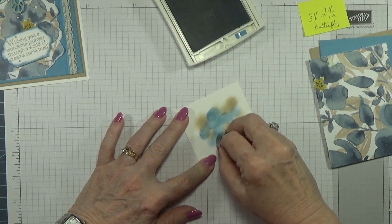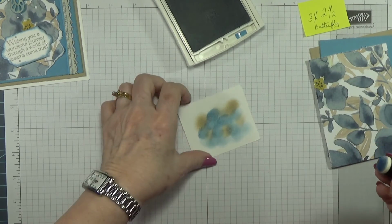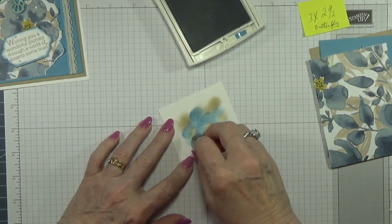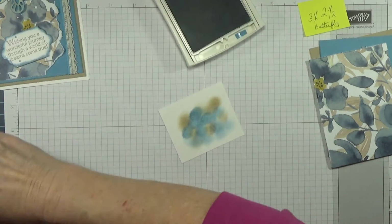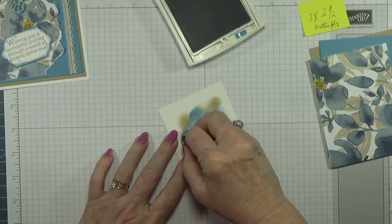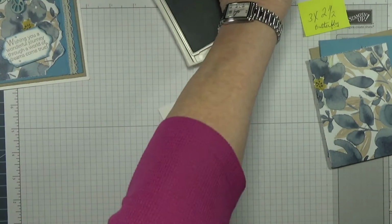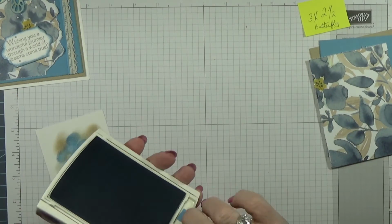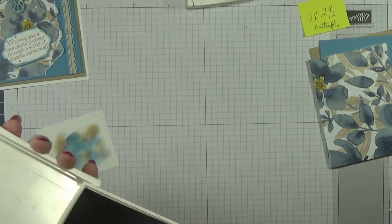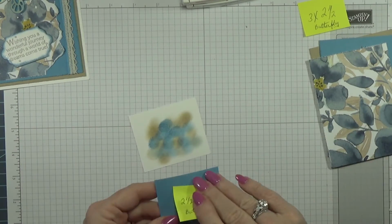Okay, I'm going to come down here because I'm not sure exactly how big I'll need it. Okay, and I may come back in with a little bit more crumb cake down here. I don't know if it's going to make a difference. Like I said, I'm not sure how much it's going to fall into the thinlit. Close these up right quick. Okay, this is ready.